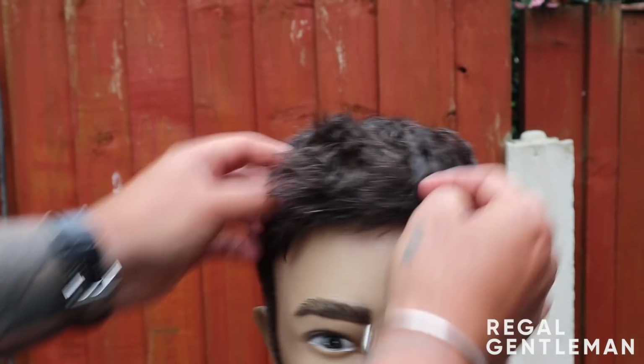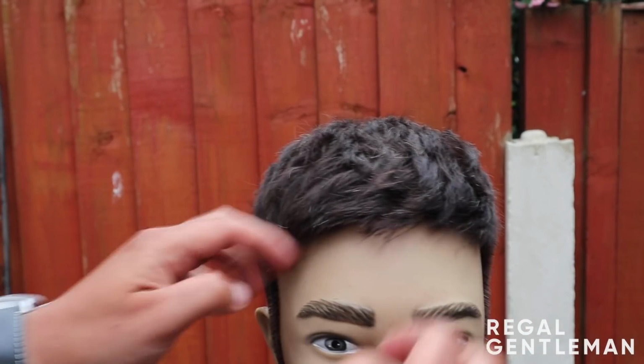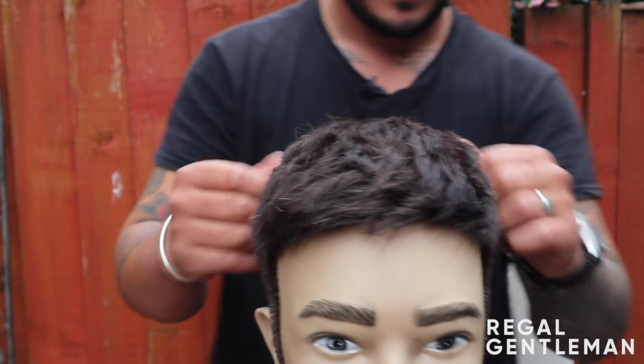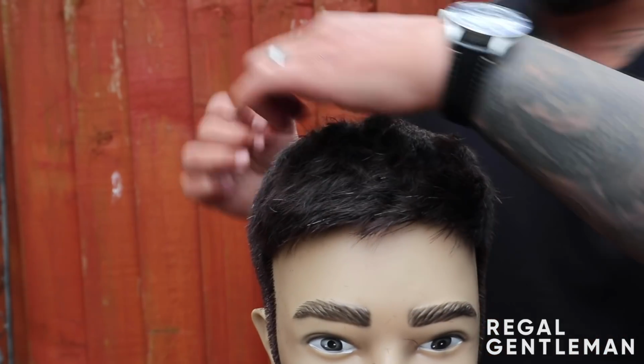You've got a nice short fringe, got a nice texture uniform through the top. It's just something that you can grow. You don't need anything in it. A little bit of salt spray. Again, this is a low maintenance short crop that I have. I don't really put product in at the moment. Just again, a little bit of salt spray. Just replicating what I do, really.